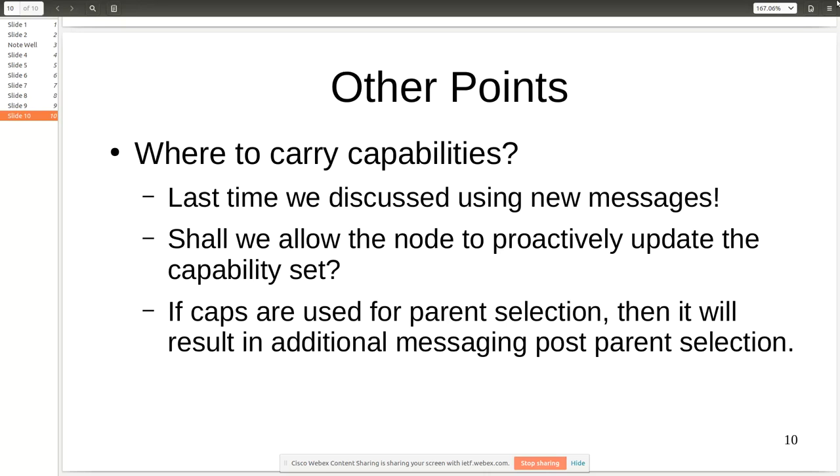From the new message, I was mostly thinking about pooling the capabilities. I was saying the way the DIO and the DAO work is not pooling from all children, for instance. I think this method also has some problem. Let's say I'm doing a parent switch because of link failure. Then I have to wait till I get the capabilities from the parent. Right, don't you think this will be a problem?